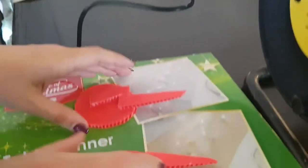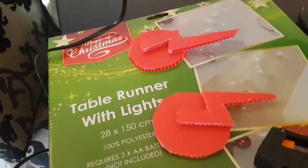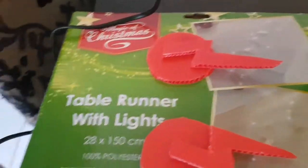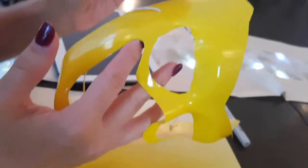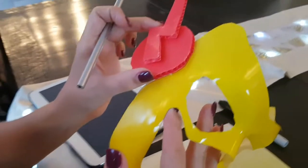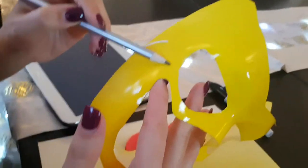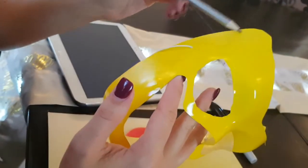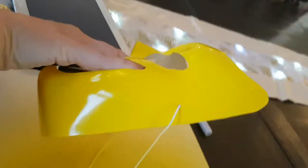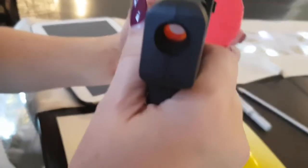We're going to stick it on the mask — I think the mask should be dry by now. We'll wait another 10 minutes. The mask is nice and dry now, so we're going to stick this somewhere around about here so we can do a lightning bolt that goes from the top of the cheek, just below the eye, across and up to the temple area. We'll do that on both sides.